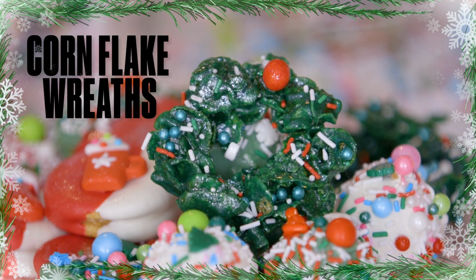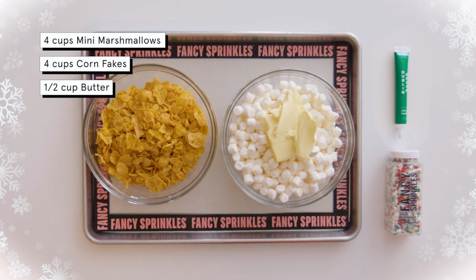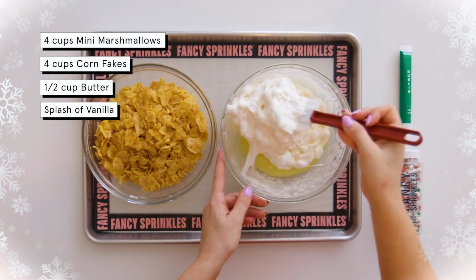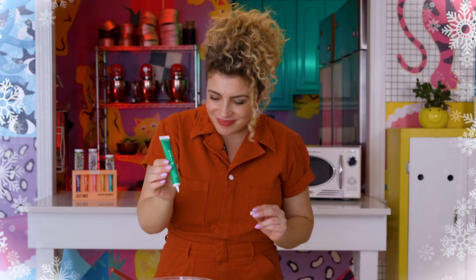Cornflake wreaths. A wreath made out of corn flakes. Another 4-ingredient recipe. Mini marshmallows, cornflakes, butter, and a little bit of vanilla extract. Melt 4 cups of mini marshmallows with a half a cup of butter. I have been waiting for an entire calendar year to use Dublin green the way it was intended to be used, and the moment has finally come.